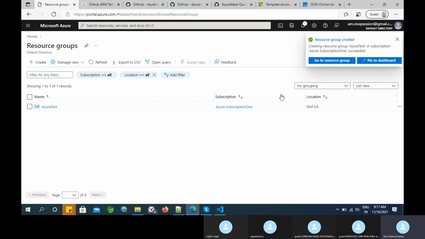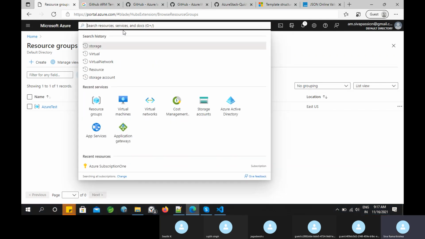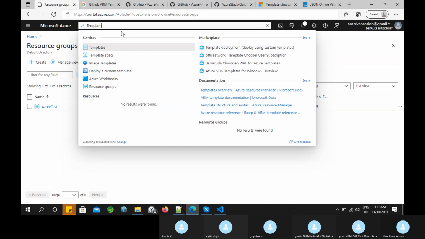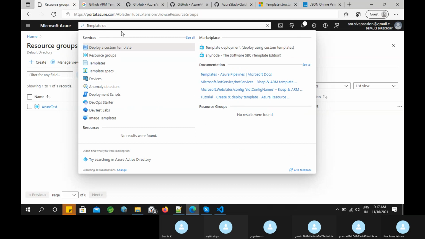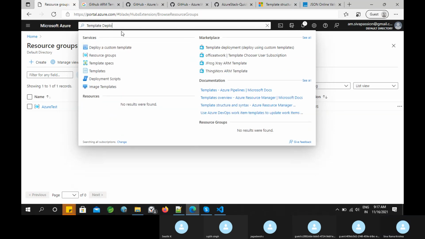Then go to the Azure Cloud and search for template deployment.